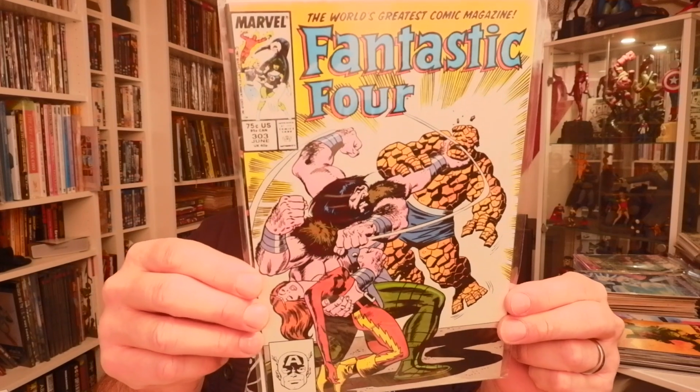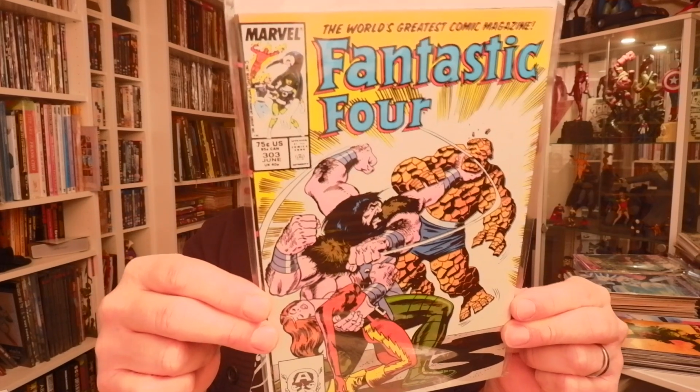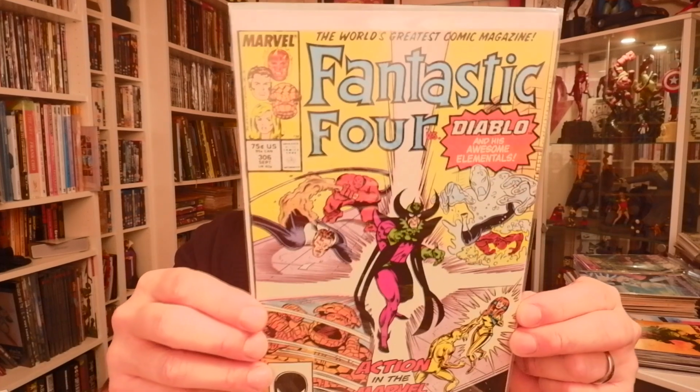Now we move on to an era of the Fantastic Four. Jamie asked me what issues of Fantastic Four I needed when he got this collection in. And I suddenly realised, and I said to him, anything in the 300s. And he went, anything? What, you've not got? And I said, oh, I haven't got any shitters in the 300s.